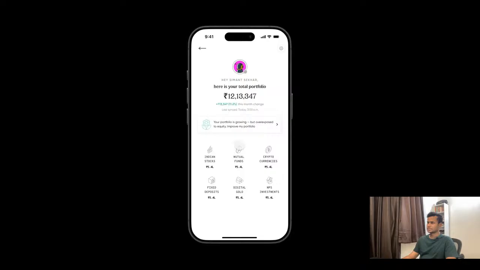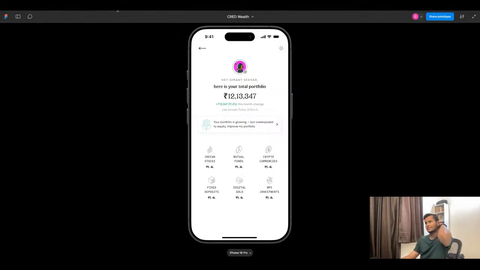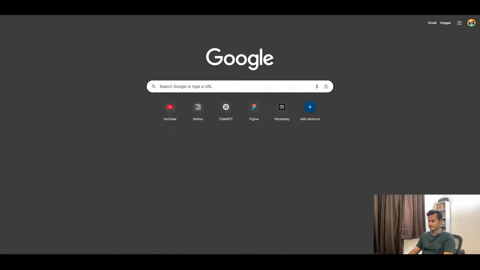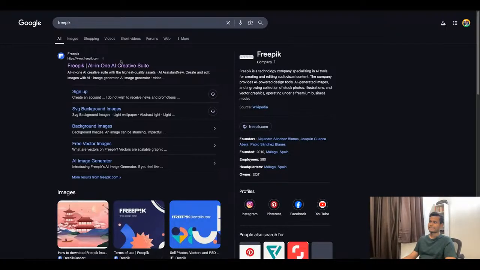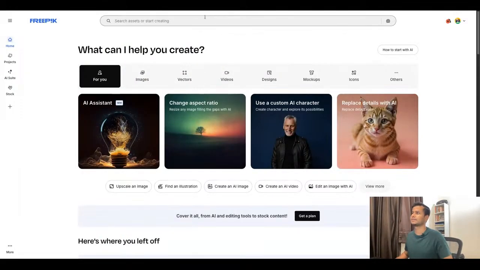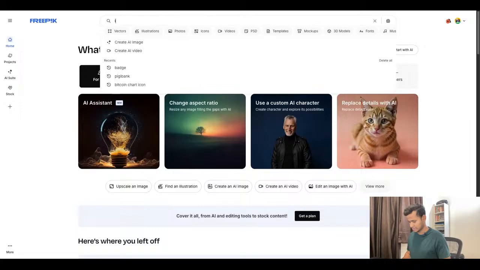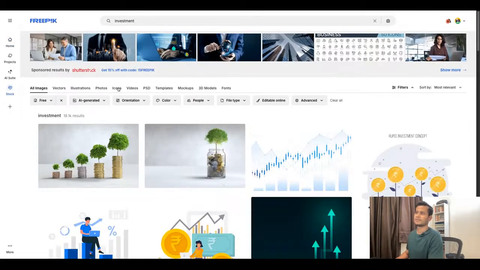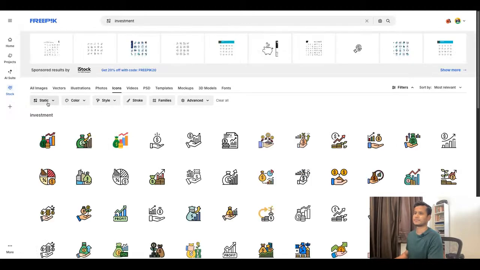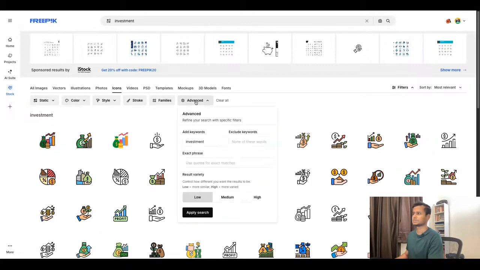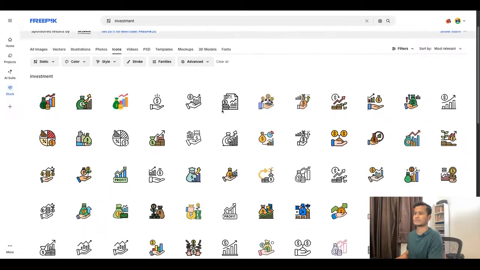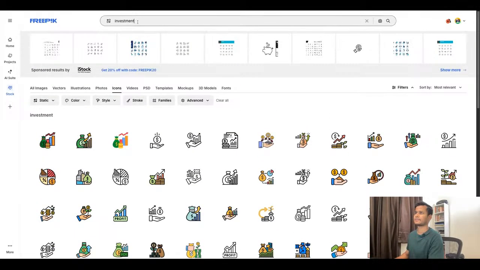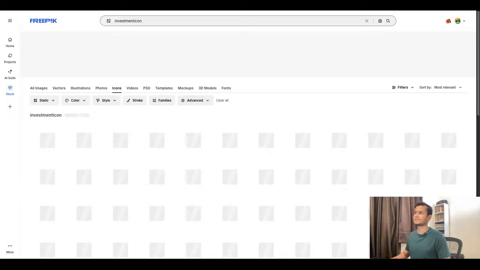We'll come back to these icons later. I thought this would look good, but I think we have to take some icons, like, let's go to Freepik and get some investment icons. Let's use it as advanced icons.